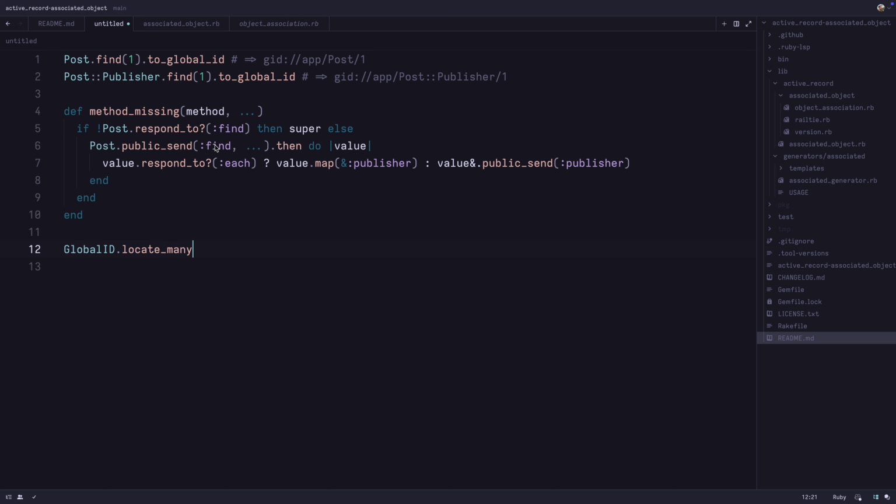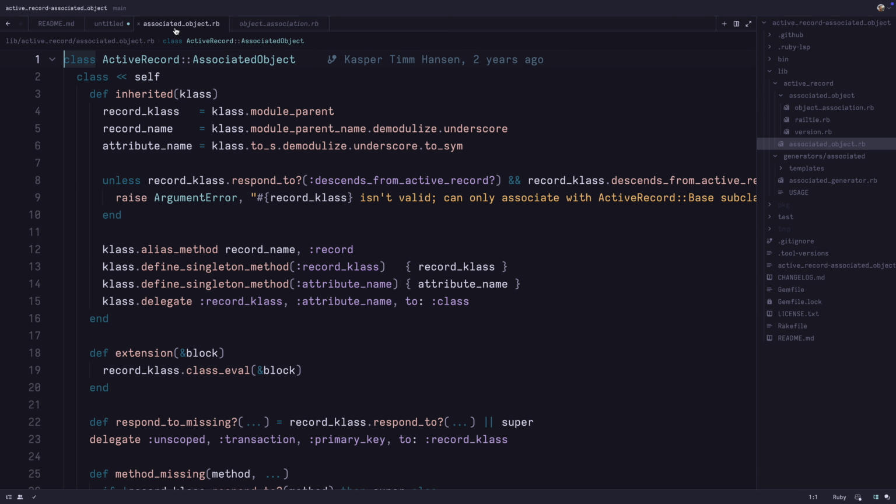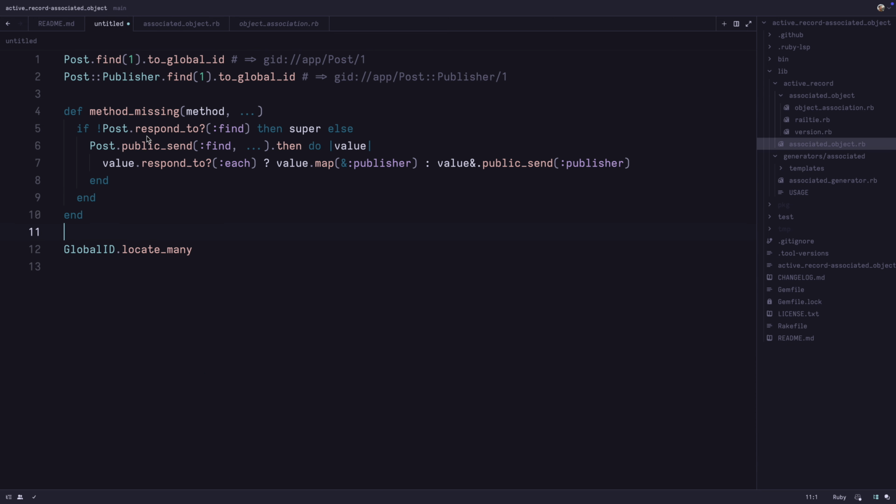But yeah, the reason I'm supporting where is because you can also do this locate many, so you could serialize these porters again into global IDs, and then pull them back out for somewhere if you want to put them somewhere else or whatever. Okay. I think locate many actually uses find with array because it returns them in the same order.